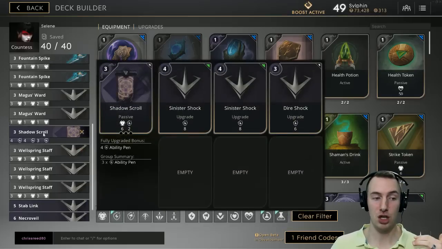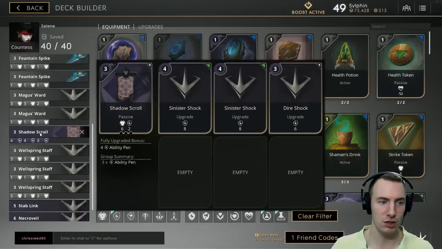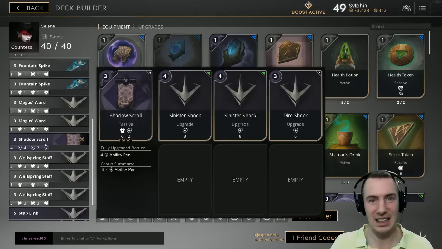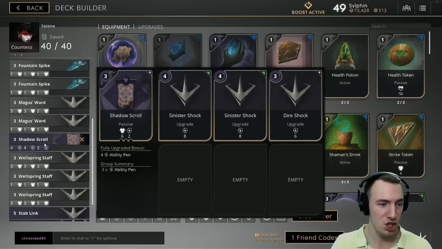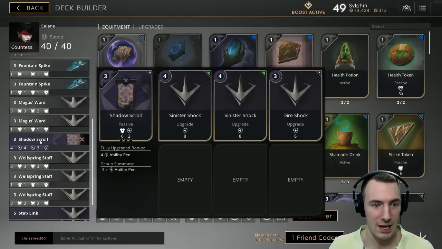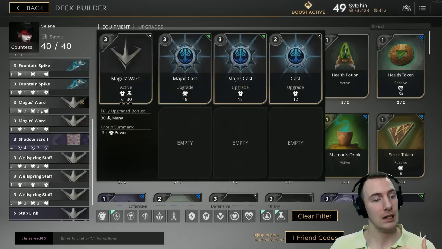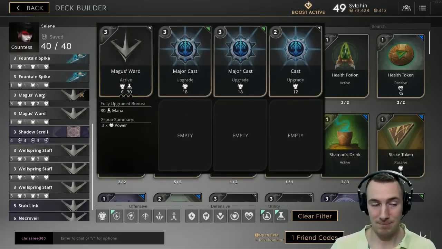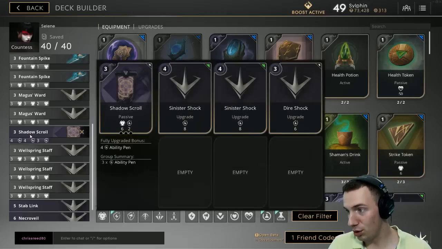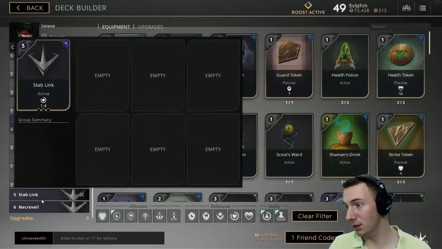And then the Shadow Scroll. You need to get one of them, or 2 of them, I believe, in order for that Shadow Scroll to be effective, because then your damage just completely skyrockets. We were just getting there. On that last back, I would have been able to finish that Wellspring Staff and then completely destroy this Shadow Scroll, and then we would have gone into our powerful Magus Ward. So the final endgame build, guys, is this Magus Ward, your powerful one, this Shadow Scroll, 2 powerful Wellspring Staffs, Necro Veil, and your Stab Link.